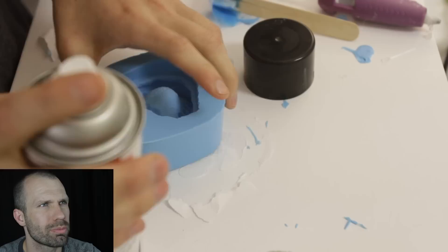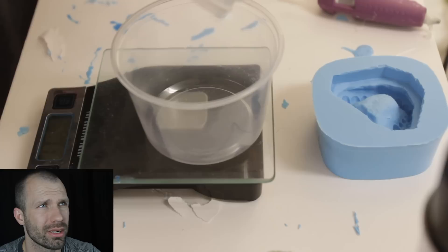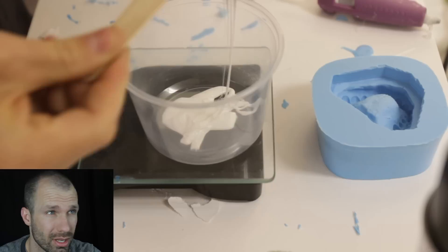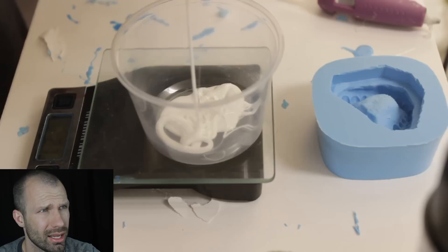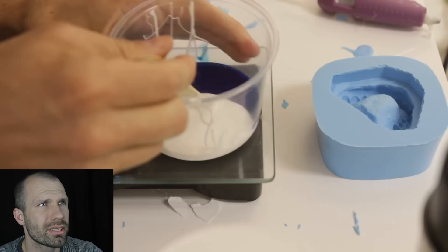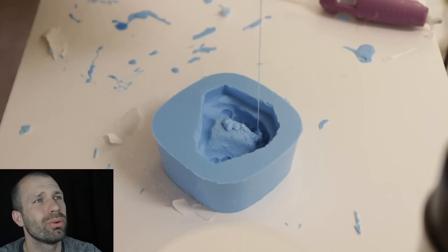You really don't need a release on that, but I did release them. So here it is — ZIP 301 silicone release. You want to spray this in there pretty well into the mold that you just made, because now we're going to make the actual silicone positive of the teeth. You want a soft material positive. I poured a lot of that 301 in there just to make sure it gets into all the nooks and crannies, because the silicone is just going to bond to the silicone if there's no release. Now I'm weighing the silicone out for the 10 to 1 ratio and pouring in the catalyst.